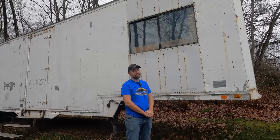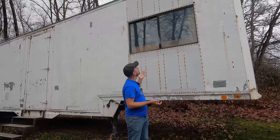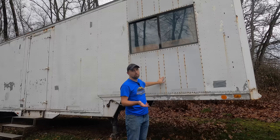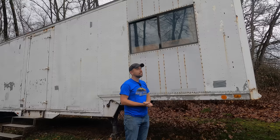I mean, the window will come out pretty easily, but these panels, I think I counted 264 rivets that all need to come out. They're all incorrect. You can clearly see that when they redid this whole area, they put steel rivets in that are now rusting, as opposed to the aluminum aircraft style rivets that this trailer should have. So I think it's probably time to start working on this area.